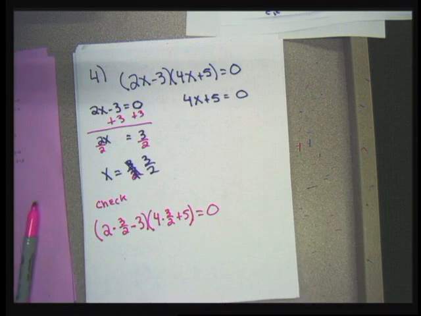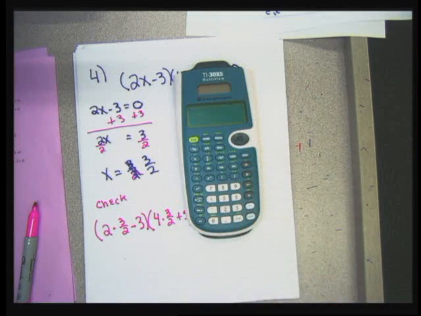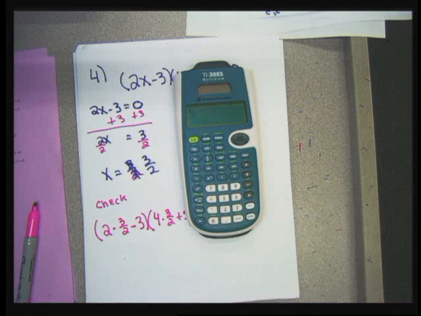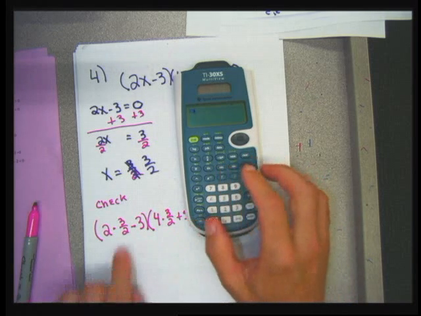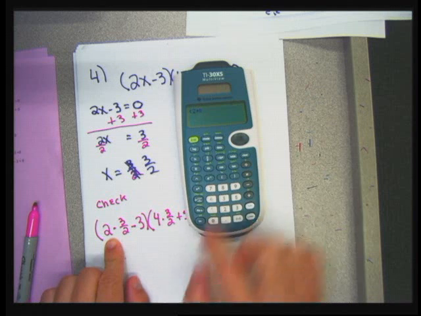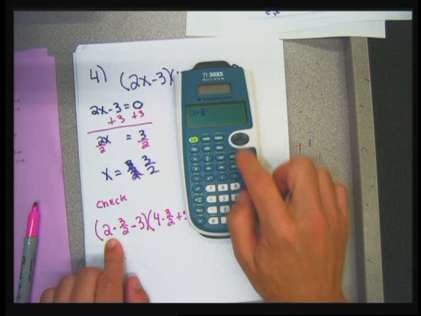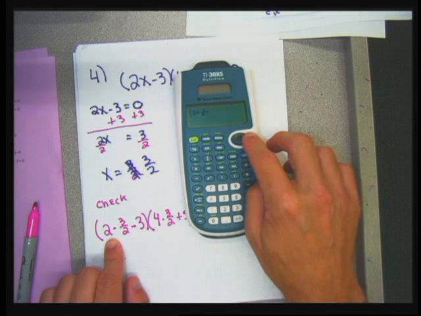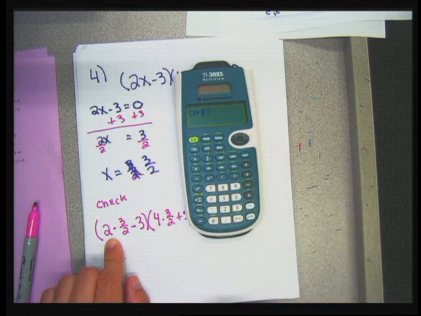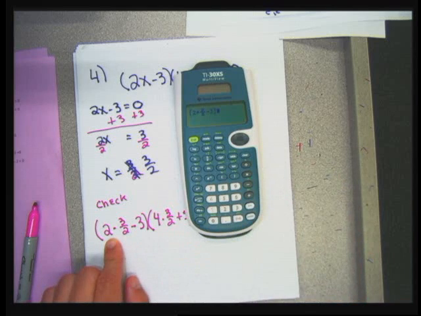Fractions are a nuisance, but not so much with my calculator. This calculator does fractions really well. I'll do the fraction calculator and the non-fraction calculator so you can see the checking. So for this calculator, I'll go parentheses to check, and then 2, and then times, hit my n over d fraction key, and type 3, and hit down arrow 2, and then I'll hit my right arrow and then my parentheses. Oops, I forgot the minus 3. I'll go backspace, minus 3 parentheses. So that's the first parentheses.